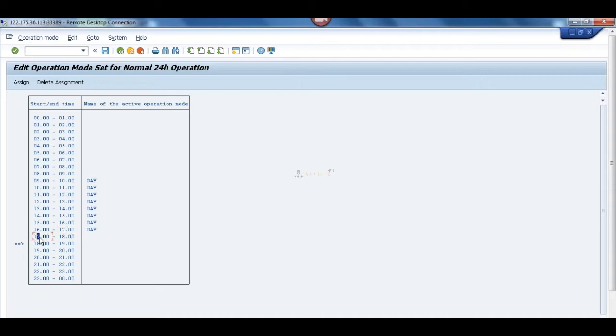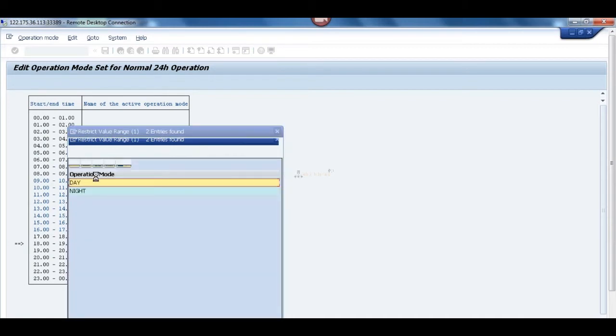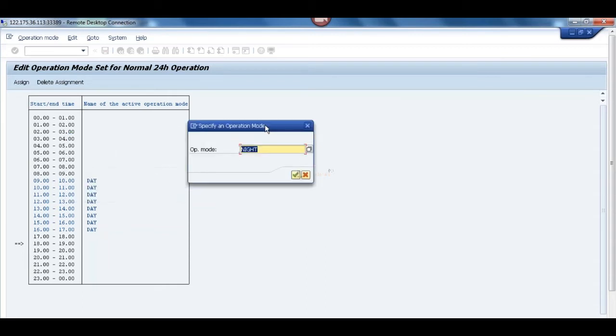And the remaining 7 to 9. See, colors are changed, right? Black. Yes. You have selected only 9 to 5 p.m. only for day.